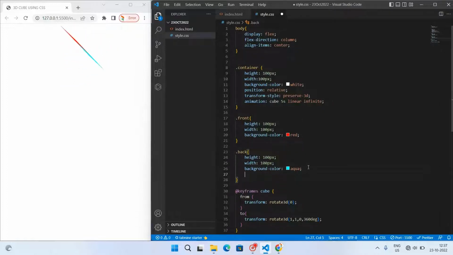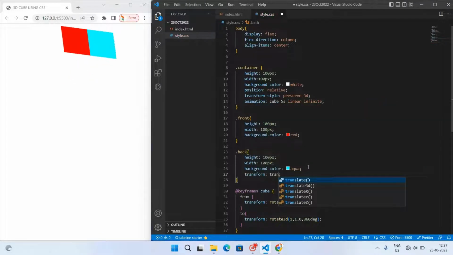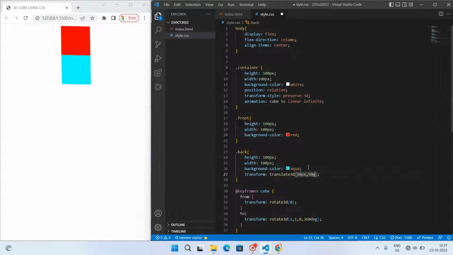Now the first task would be to move it. This is for the back, so let me move it. Transform, translate3d. Let me try 50 pixels, again 50 pixels, again 50 pixels, and let's see where it moves. As you can see, it has been translated.